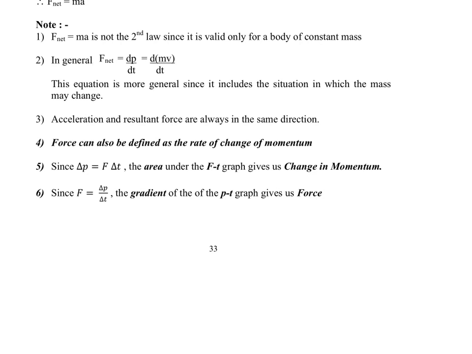Now, you can also derive this F equals to ma from the definition of force. So if they ask you to define force in terms of momentum, you can also define force as the rate of change of momentum. So this is acceptable as well. So from this definition, we can also derive straight away. So if they ask you to define force first, which is F is the rate of change of momentum, you straight put delta P over delta T, which means to say you don't have the directly proportional symbol. If there's no directly proportional symbol, then you won't have a problem with K appearing later on.